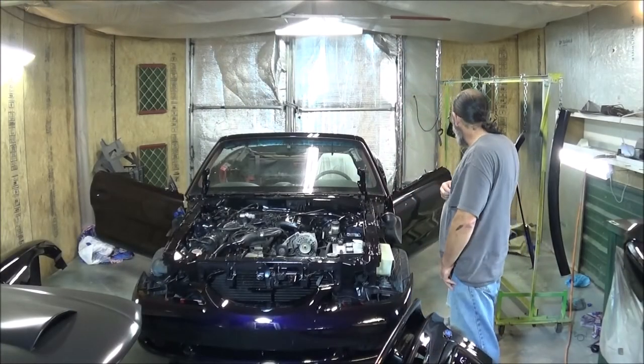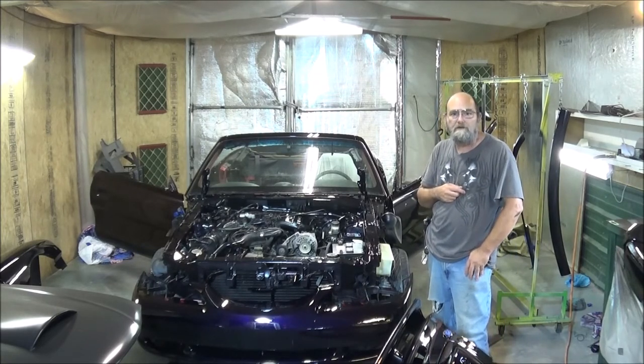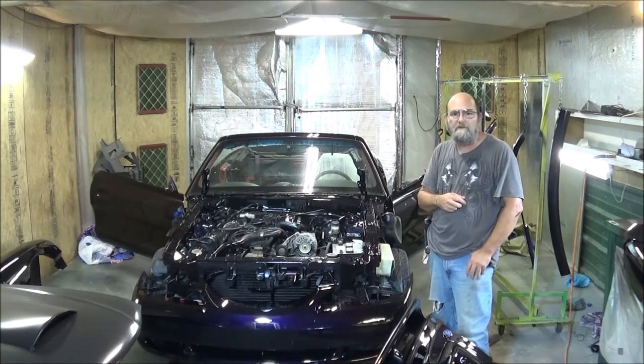Well, guys, there you go. We got it clear and we got it shiny. Now we're just going to do a lot of water sanding and probably break out that bumper and hit it with that a time or two. Try to get some of these runs out of it. I think it'll look awesome.